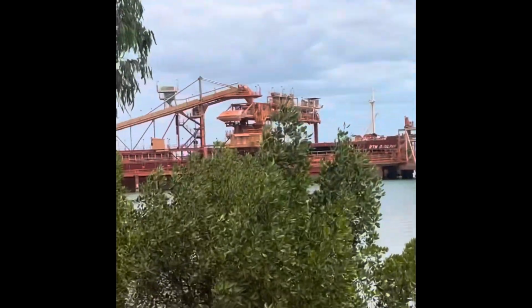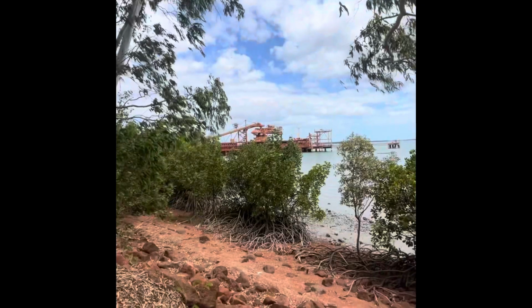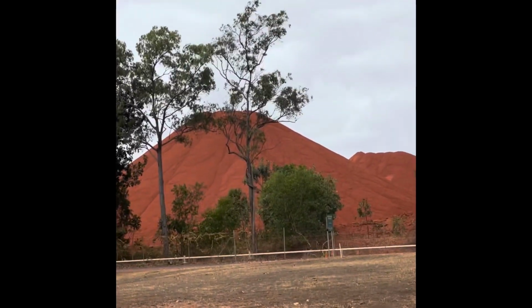And my mate Marg just reminds me that this bauxite that they mine here in Weipa, once they've cleaned it and processed it, not all of it's done here, and then they obviously put it all on the boat. That load there's going to China. And the bauxite, which I said a minute ago is spelt B-A-U-X-I-T-E. Sounds like porkrite, but it's bauxite. And at the end of the day, when it's all cleaned and processed, it's called aluminium. Bauxite's the technical name for it. You can see it all over there. You would have just seen that whole plant on the drone. But yeah, aluminium goes all over the world and makes all our aluminium products.